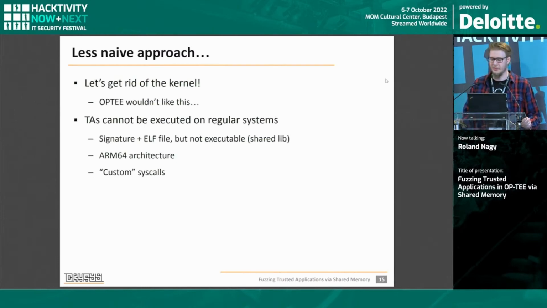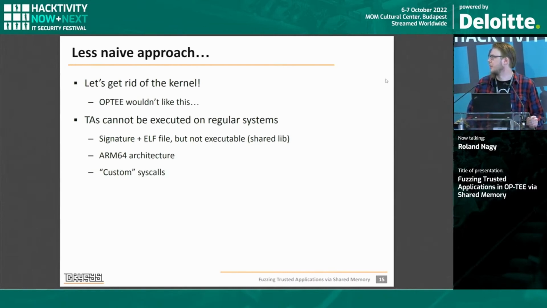So, since the kernel is the root of all our problems, let's get rid of the kernel. Well, the problem is that OP-TEE OS, the TEE running our application, uses the kernel as well, so it wouldn't work without the kernel.